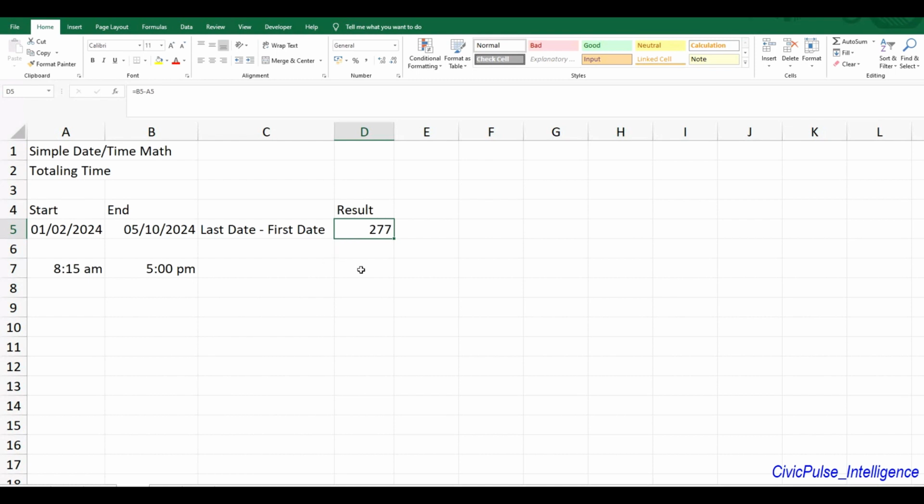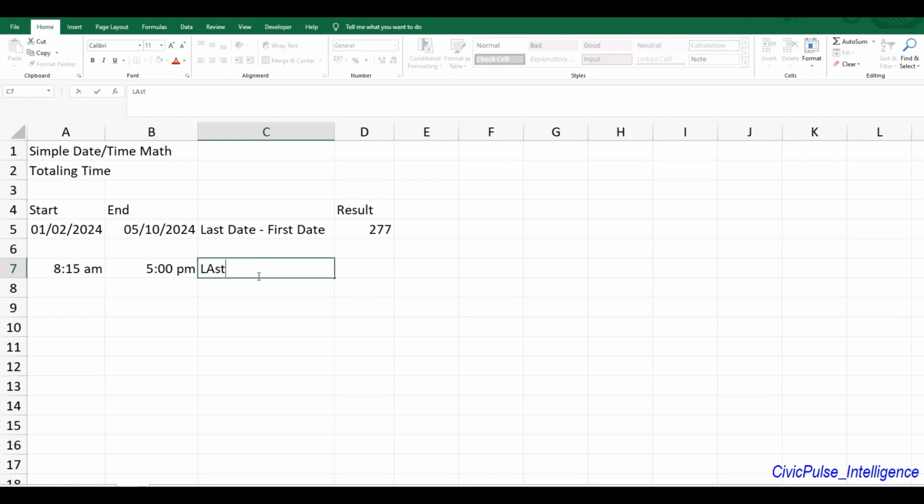So it's that easy. This is the number of days between the start date and the end date. We have 277 days. The same thing that we have done for these dates, we can do for time as well.